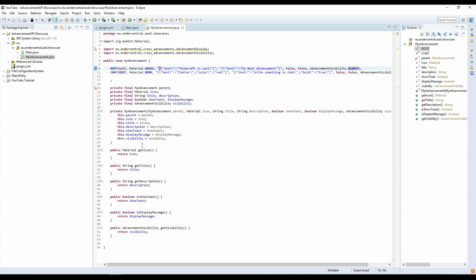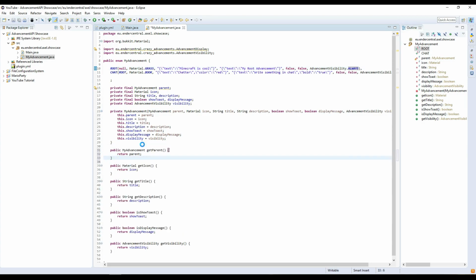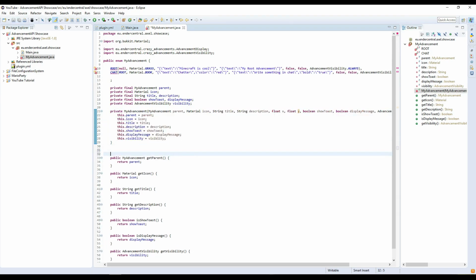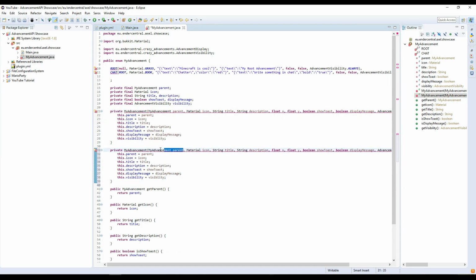But I almost forgot something. So we'll get parent. We'll add the getter here, and if it has a parent, we'll also add, after the description, maybe the int float x and float y. And then we'll copy this constructor real quick, and there will be no parent, but instead there will be a string background texture.